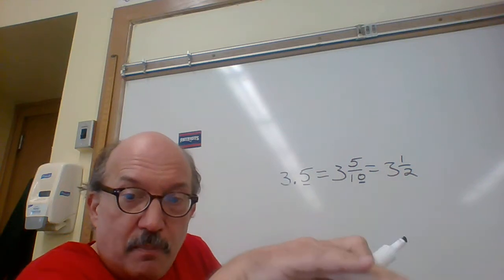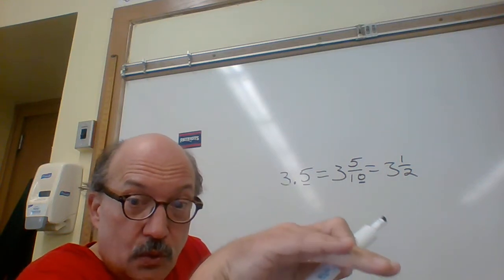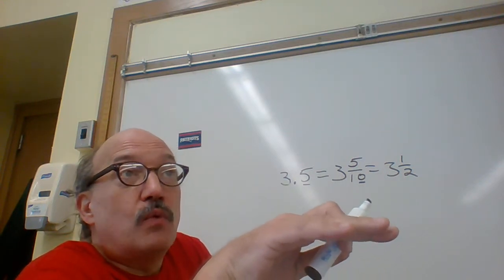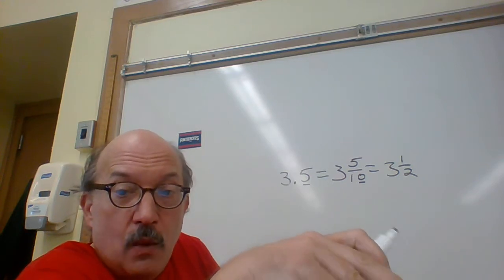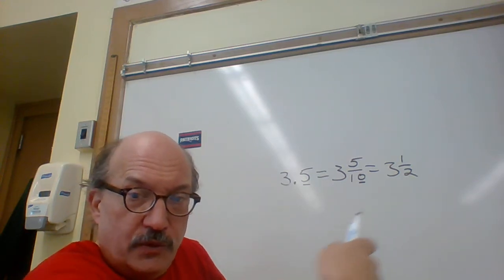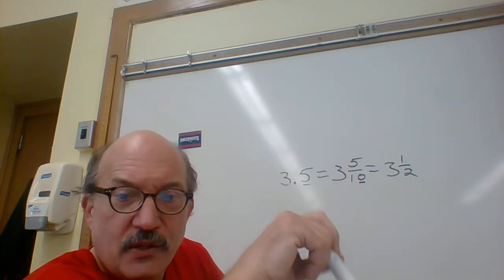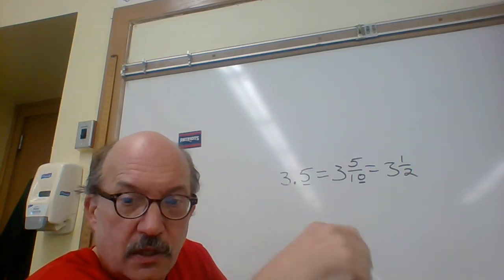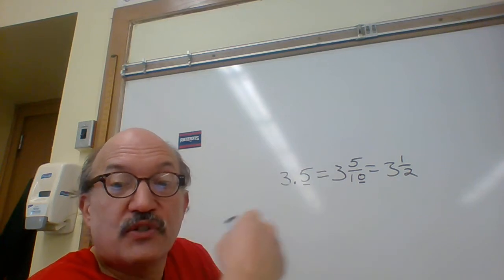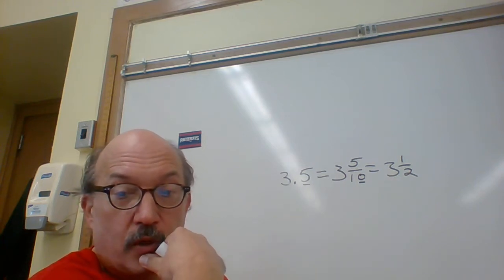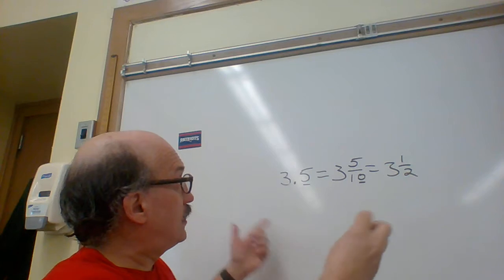I want to take this opportunity to remind you of why, when we have a decimal number with digits to the right of the decimal point, we can always tack on a 0 to the end and not change the number. It'll still be the same number. We can tack on as many zeros as we want. Let's take a look at why.